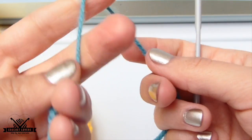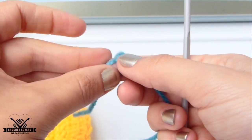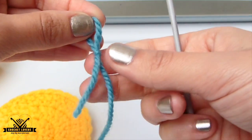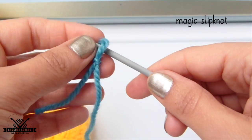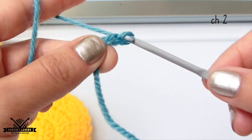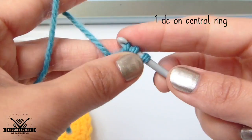Now we'll make the emoji that is blowing a kiss, which is the one I always use to say goodbye. We'll make the eye in black or brown, but here I'll show it to you in blue. We begin with a magic slip knot. We make 2 chains, and in the first chain, which is the slip knot, we'll make 1 double crochet.